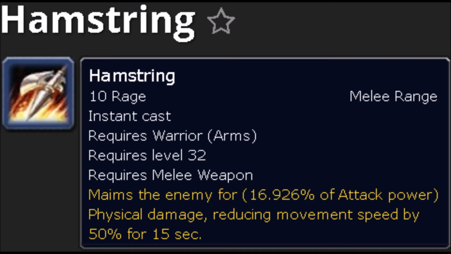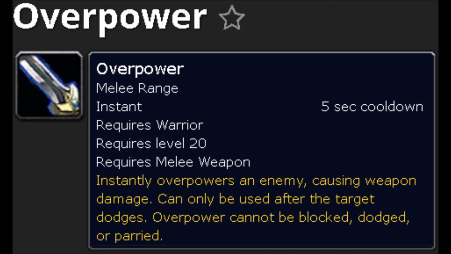Also, you want to be using Overpower. This is going to provide you, if you spec into it properly, 2 charges of a physical damage attack that cannot be blocked. And it also increases the damage of your next Mortal Strike by 30%.